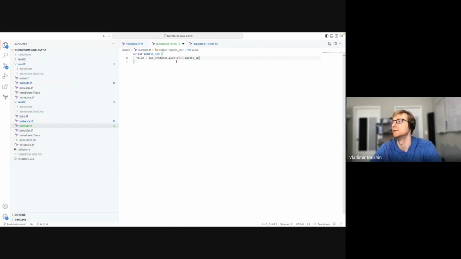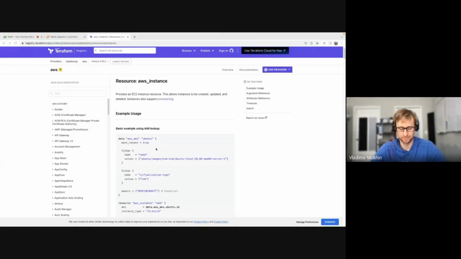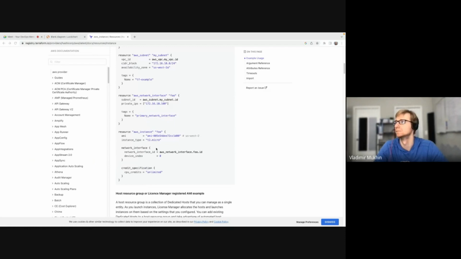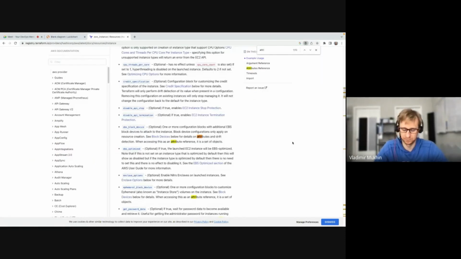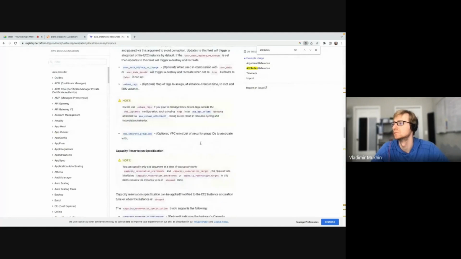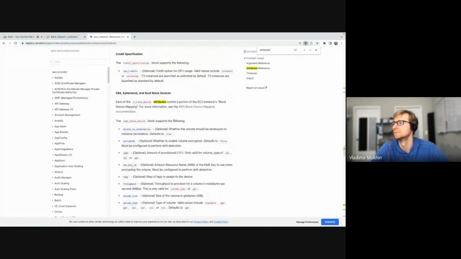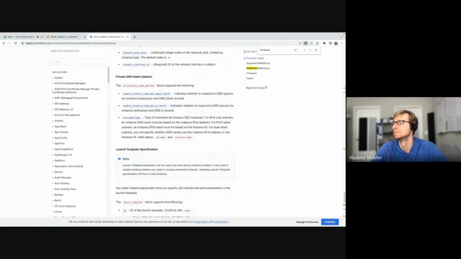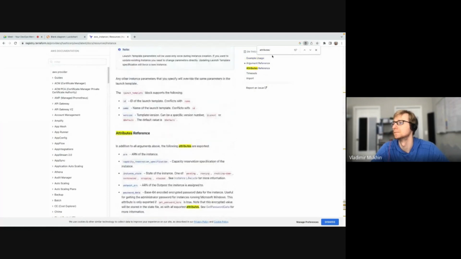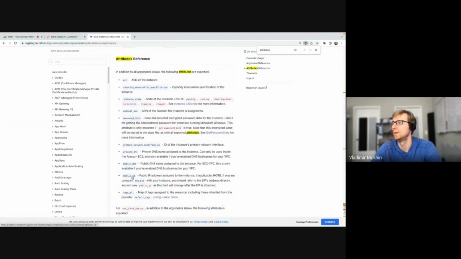It should be, yeah, aws_instance public, public IP.